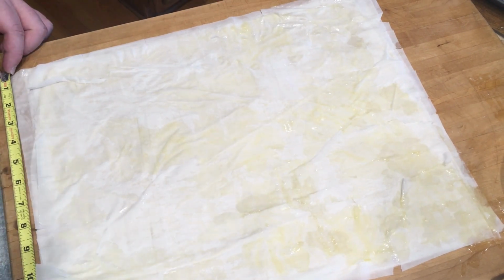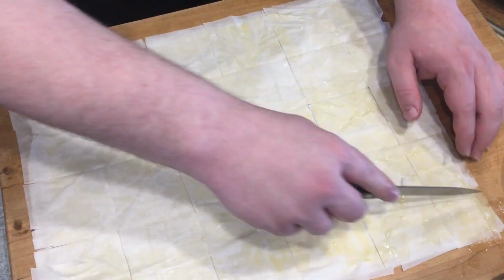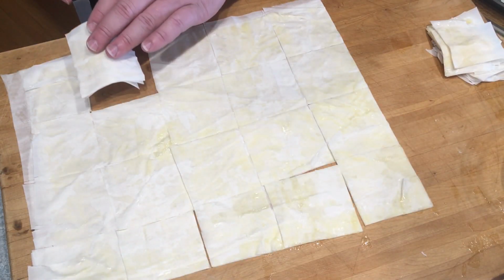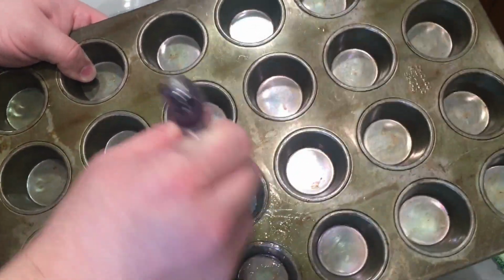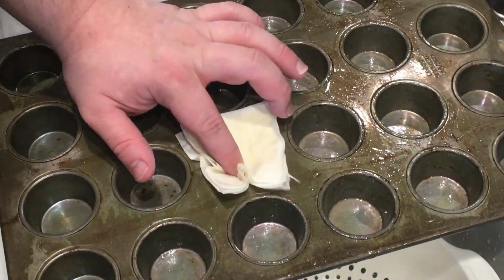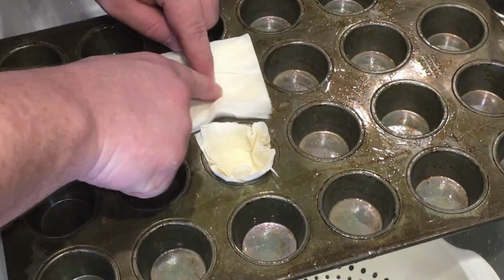Then we'll go ahead and measure out a grid of 3 inches by 3 inches, then cut out our phyllo dough squares, putting the edges aside for decorative use later if you so choose. Then we'll go ahead and take a mini muffin tray and liberally butter those cups with our remaining melted butter, and we'll take our little phyllo squares and gently press them into the mold, being careful not to tear them, folding the sides over to make a nice decorative cup with the corners pointing up.